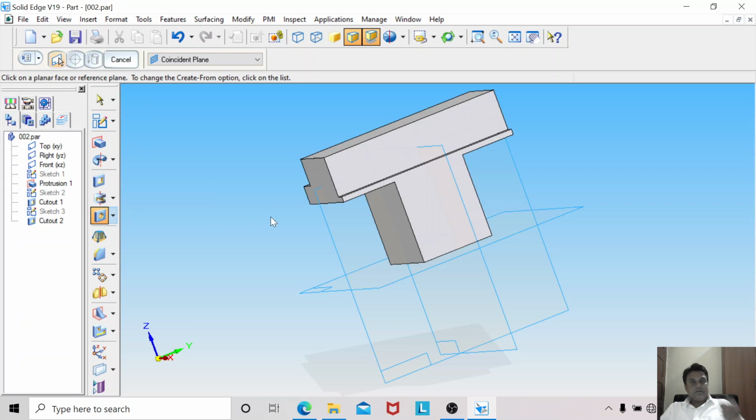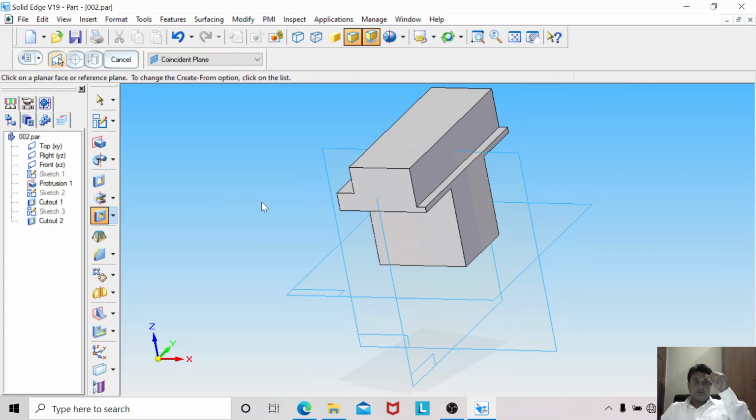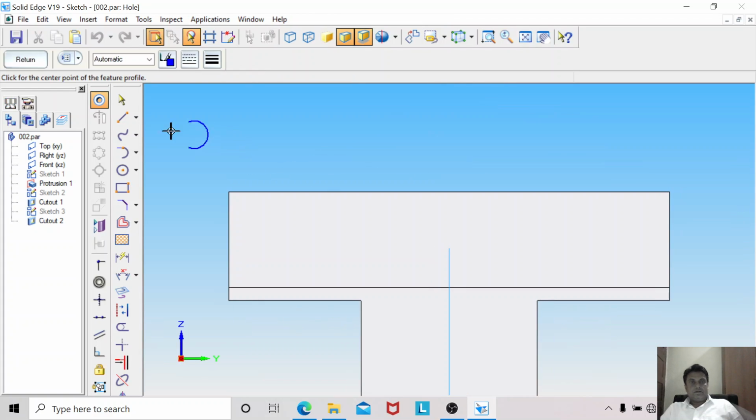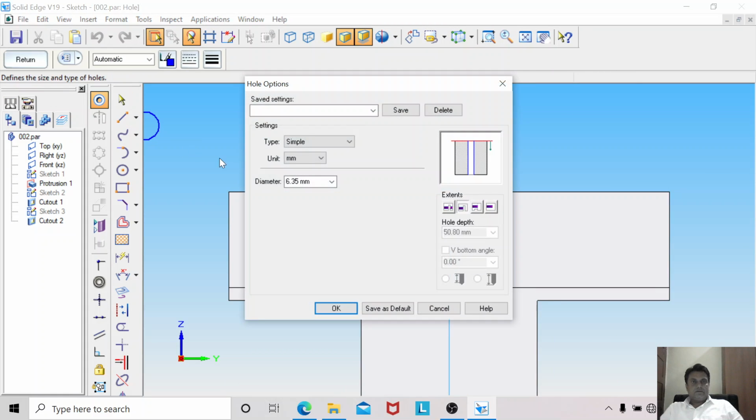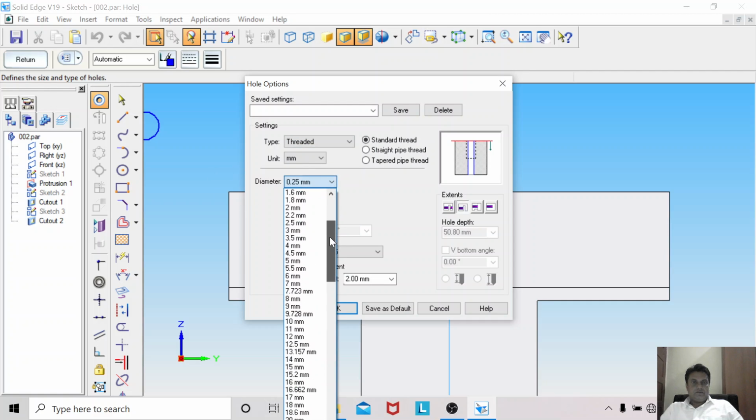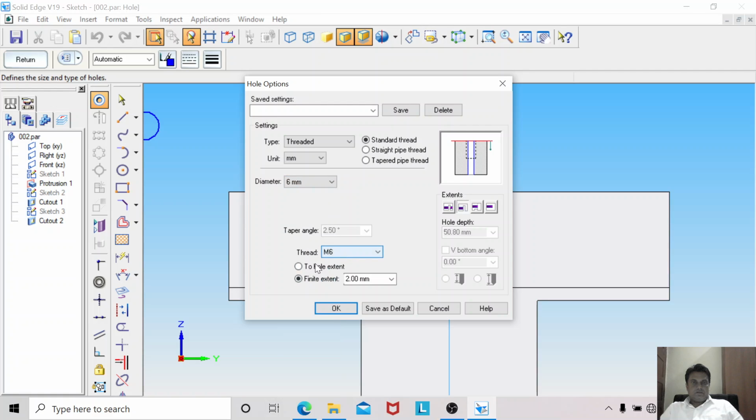Take this face, where holes are given. Select this as the drilling face. So choose the threaded option and use 6 dia only, M6. The threaded portion is 10 mm, and the hole depth is 13 mm.